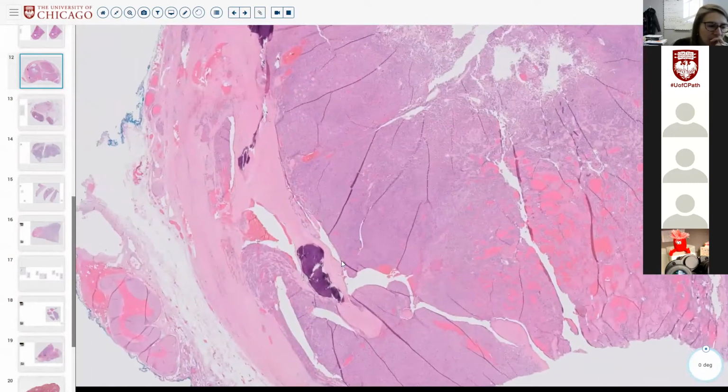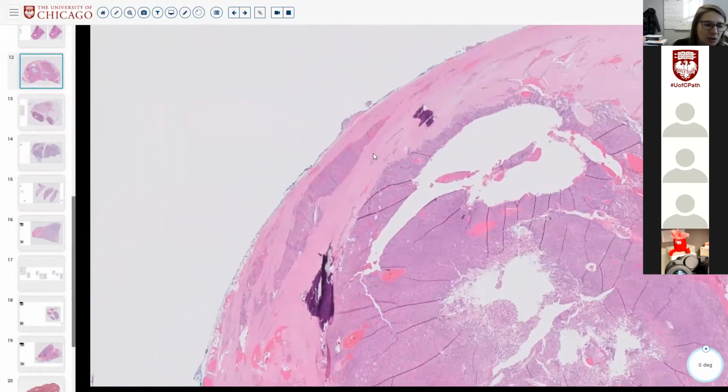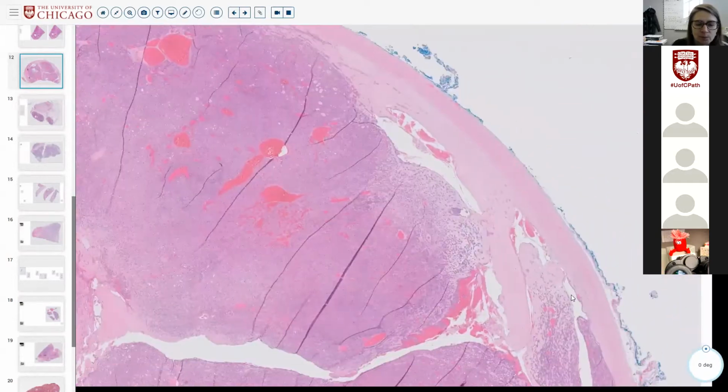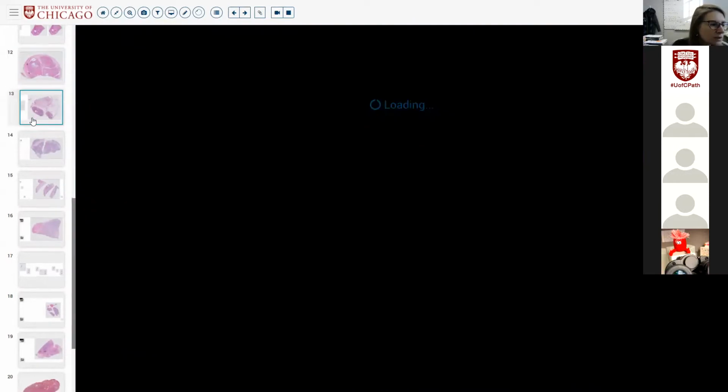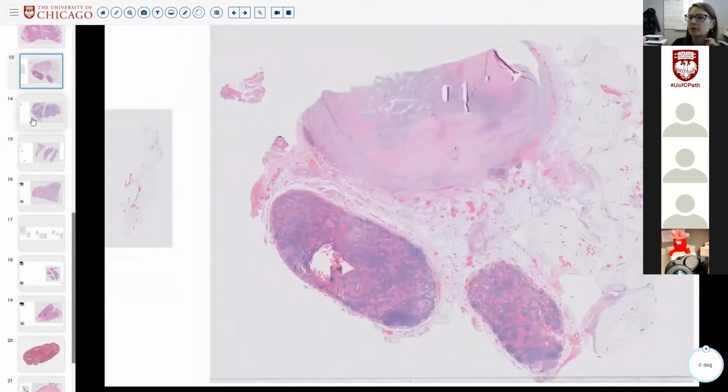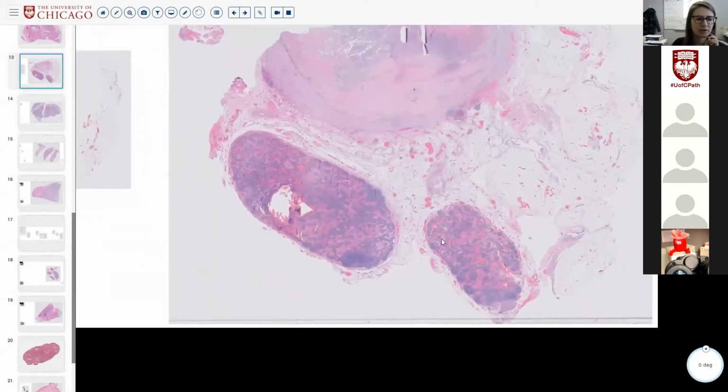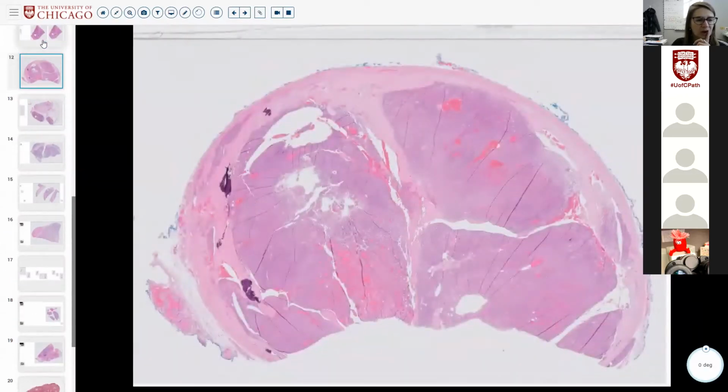I think I'm just providing you more examples of suspicious follicular neoplasms and how to interpret them. So I'll let you guys look at these on your own, because I don't think there's going to be anything extremely new in these next few slides, except for this. So these are lymph nodes that were resected along with this lesion here.